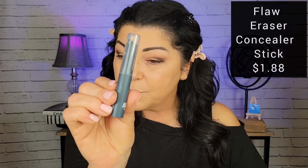Okay, so I did get a new concealer too, you guys. So I'm super excited about this. I've already tested it and I really like it. And the great thing is it's less than $2, I think. But it's by Miss AOA, and I got mine in the shade Light Ivory. So it's their new concealer sticks. They're super creamy. And so it looks like this, you guys. I got an email on it and I'm like, okay, I'm going to try it. And I'm so glad I did.